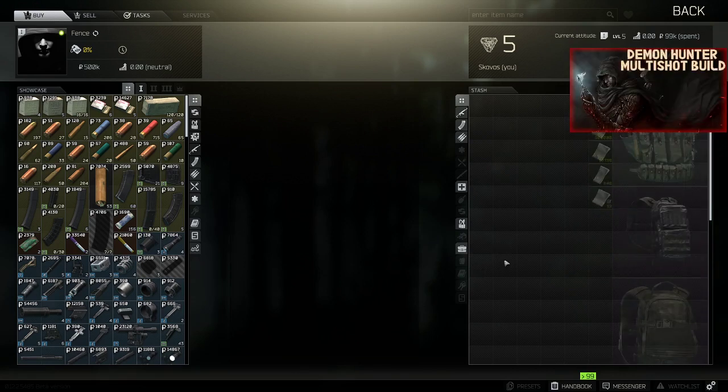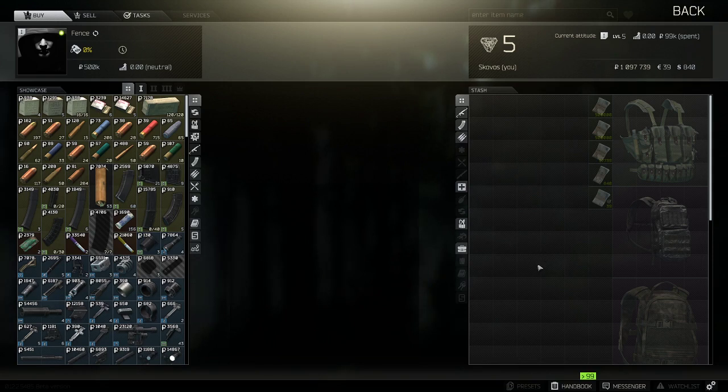If you have high-end items that you're just holding on to because you know that one day you'll use it, you might as well sell it now and get the best use out of that money early on in the game, instead of holding on to that item and potentially just losing it the first time you go out with it anyways.